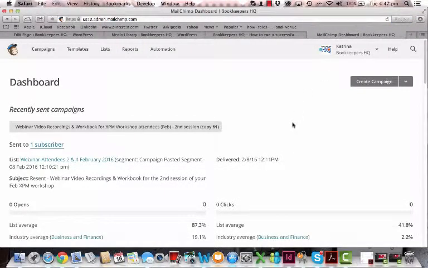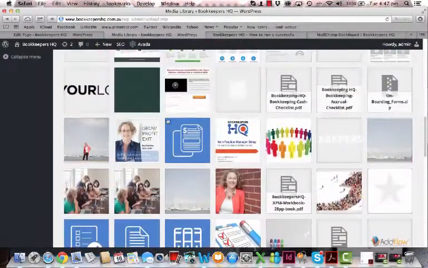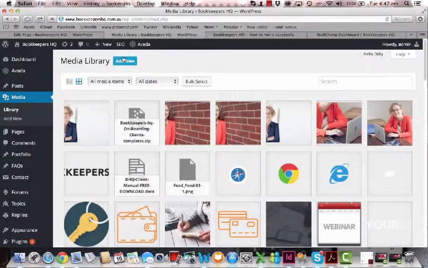So the first step is once you've created the PDF, we're going to upload it. So to upload any new media, whether it's an image, or a video, generally not a video because they're much bigger, we might embed the code, but if it's a PDF or an image or a document, we would go into the media library and we're going to add new. And there's 2 ways to do that. We can just click on this blue button here, or down the left-hand navigation, it says add new. We're going to select the file.